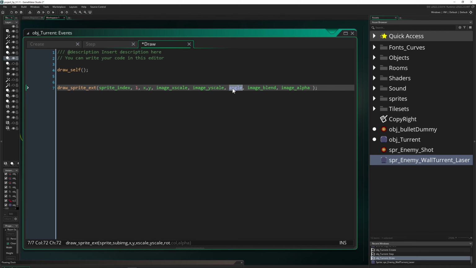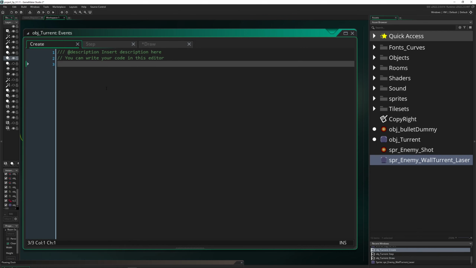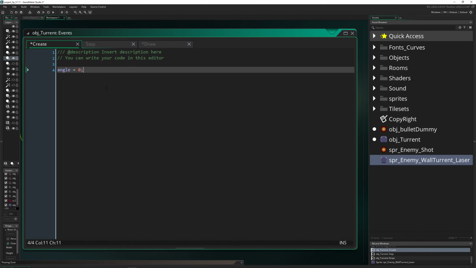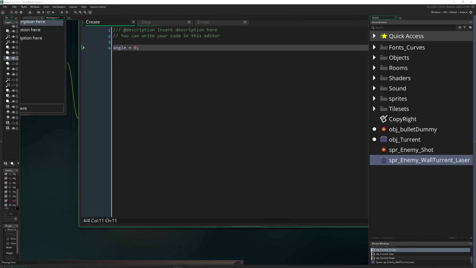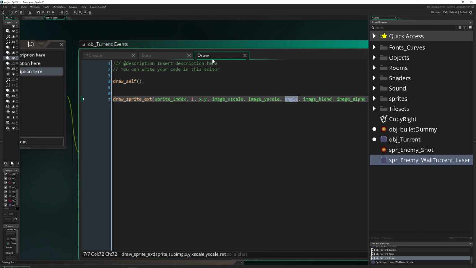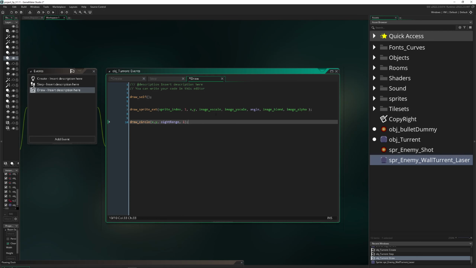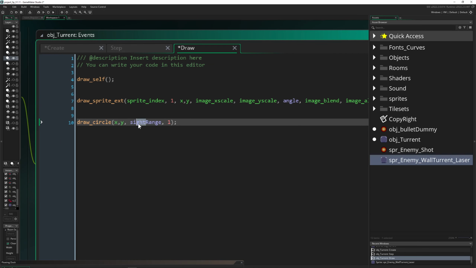And then we have a variable which we call angle, and this one is at the beginning at 0, and this one will be used for turning around the turret part. And for that, first of all, this is not mandatory, but I think this is a nice practice, we just have a sight range. And therefore, the last thing which we do in our draw event, we just draw a nice circle around it. This is just for debugging with our sight range, which is, what was it, 150 pixels.